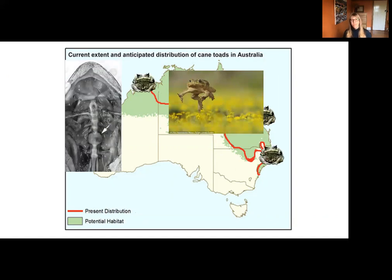Toads at the front there have evolved longer legs. There's been a strong selection pressure on dispersal ability. When toads first started expanding their range, they were moving at about 2 kilometres a year, and they're now moving at 50 kilometres a year. So that's a huge jump, and that evolution has happened in the span of one human lifetime. And those animals at the front line are under so much pressure for this high dispersal ability that they compromise on other aspects of their physiology, such as their immune system, and they actually develop arthritis at the front line.